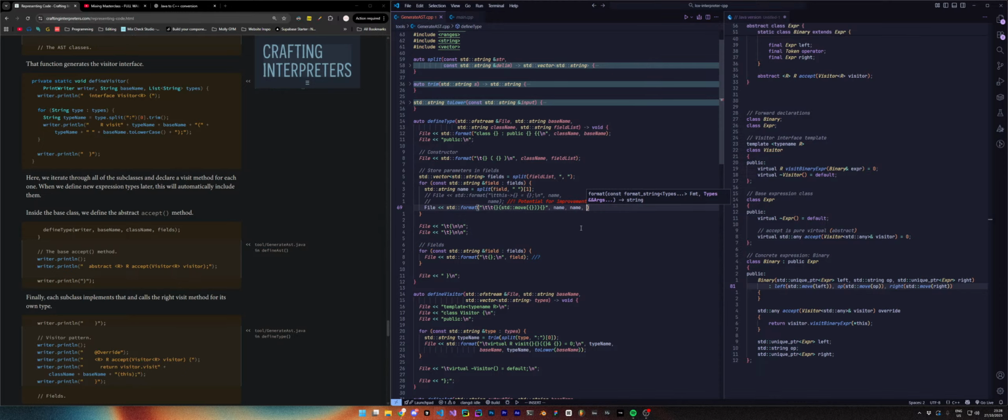So, oh, but we're looping. We're in a loop. So if we're in a loop, obviously we're going to need to keep track of which index we're on.